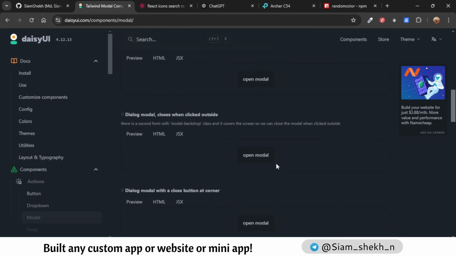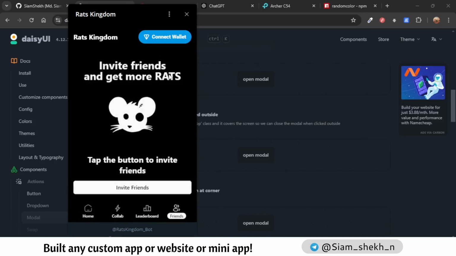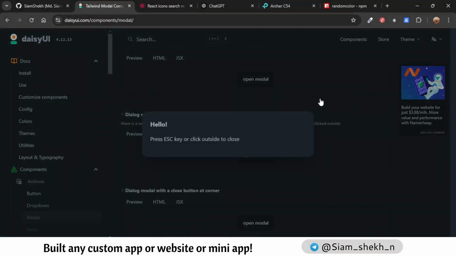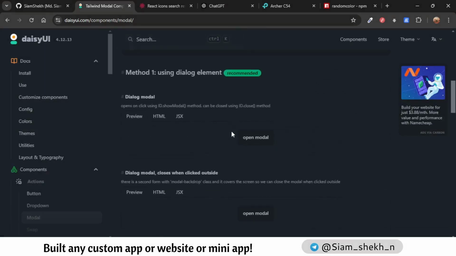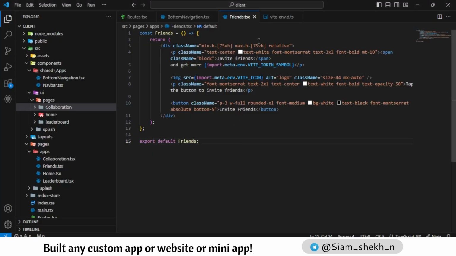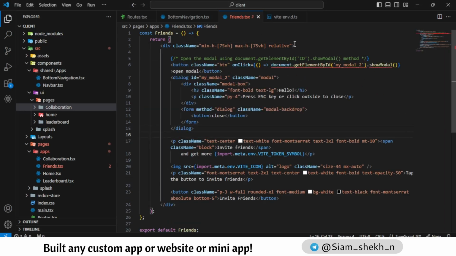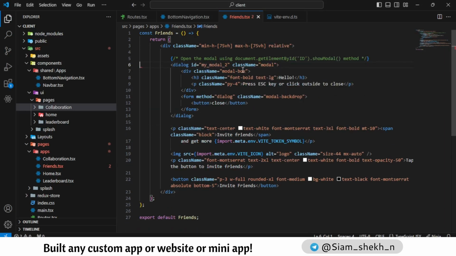Okay, now if I click outside, that closes. Yeah, I need this one. If I click outside, that is close. So I just copy that and then paste here. Okay, perfect. Now I just close that and make sure that is open.